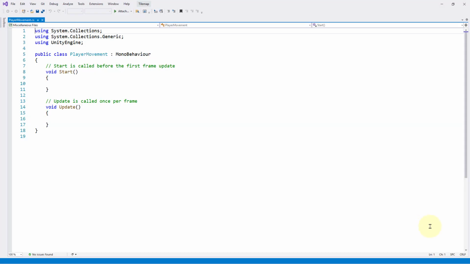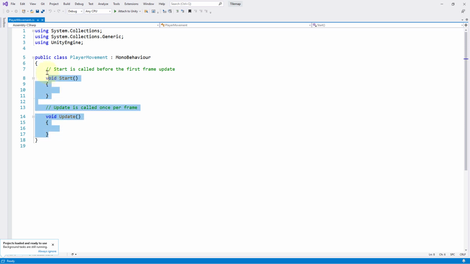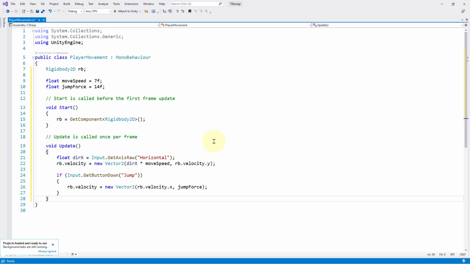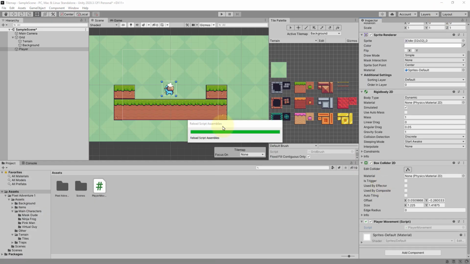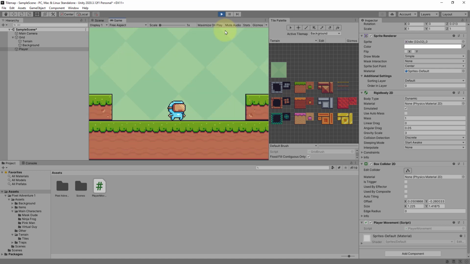I open the script, and I'm also just gonna copy paste the code here, because it's not the focus of this tutorial. If you want, you can pause the video and type it out, or learn it in my beginner tutorial. So, gonna save this, go back to Unity, and I'm also gonna increase the gravity scale of the rigid body of the player, so when we jump it falls down a bit faster. And now we can walk around with this player, but again we don't have animations.